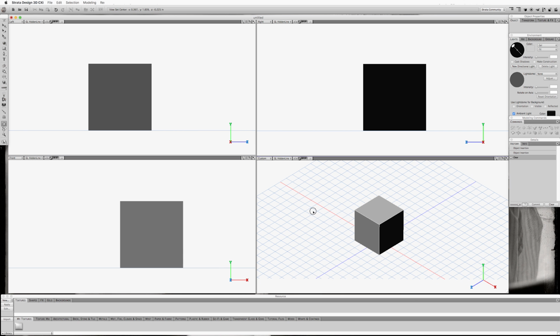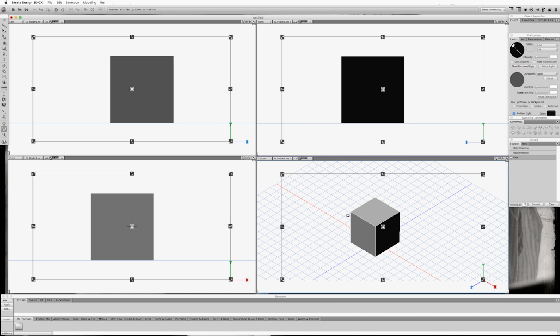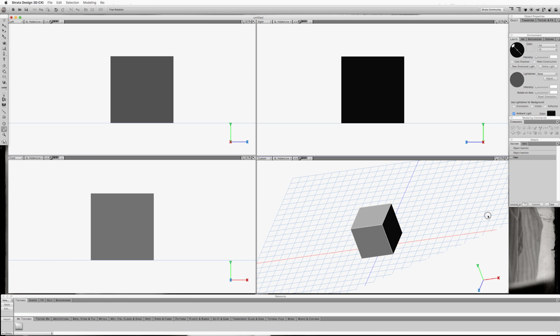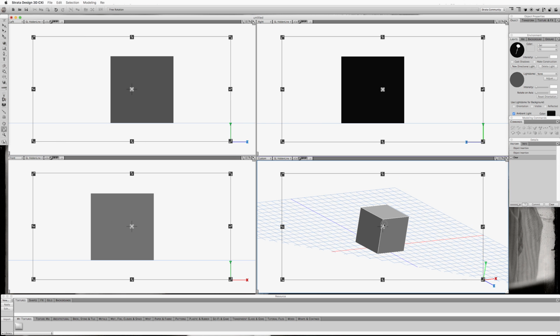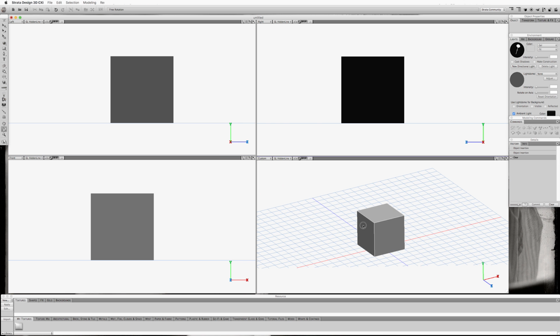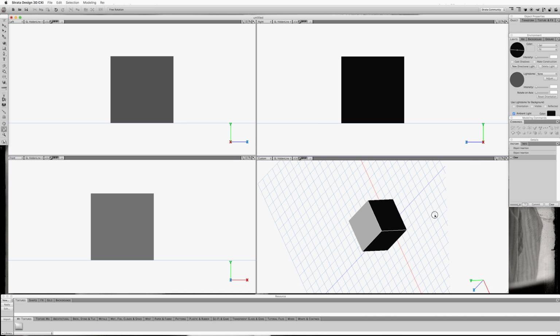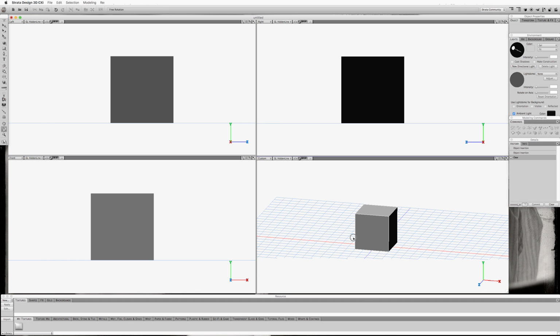Zoom out a little bit. So we can also change the perspective on the fly. If we need to see a very specific angle, we can rotate the entire view around to see all the different sides.